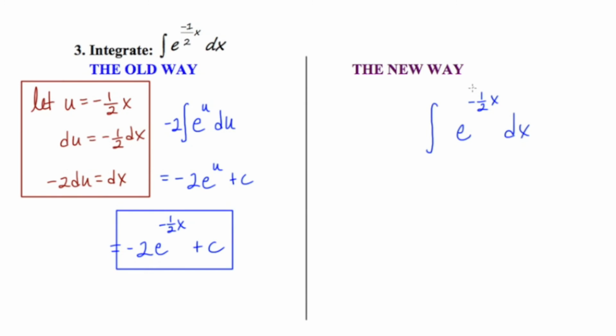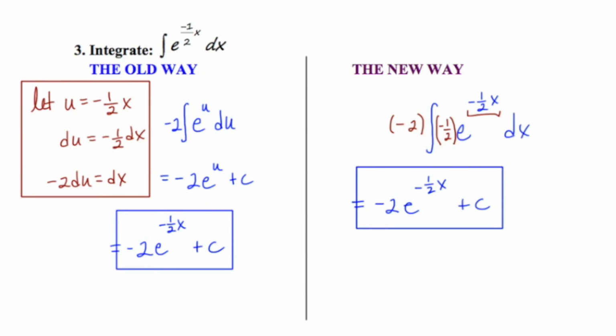If I did u-substitution, I would most likely allow this to be u, and its derivative would be negative 1/2, except there's no negative 1/2 present in the integrand. So I'm going to put in negative 1/2, and I'm going to counter that by multiplying by negative 2 on the outside. So these two values are reciprocals, and their product is 1. So in doing this, I now have an integrand which is form-fitting to our integration rule. So I'll start by writing negative 2, and then we have e to the negative 1/2 x plus c, which is exactly what I got when I did it the long way.